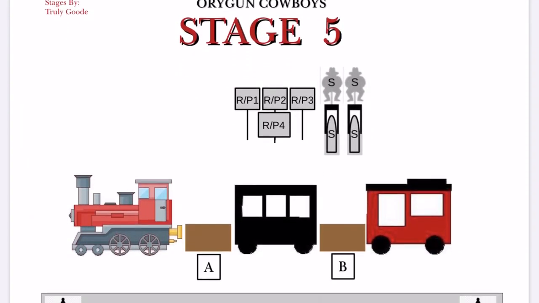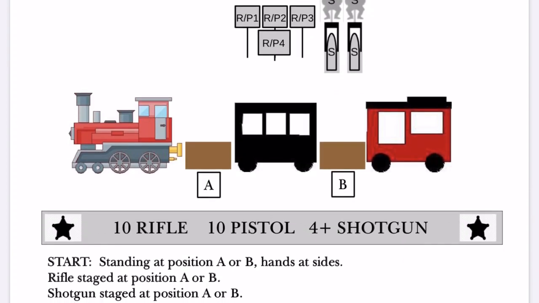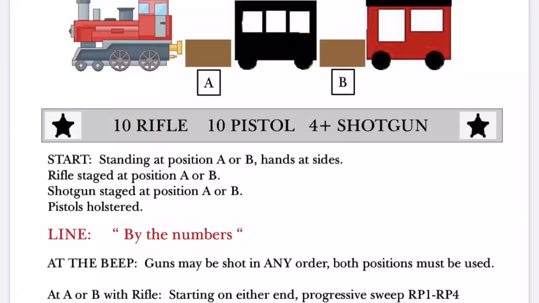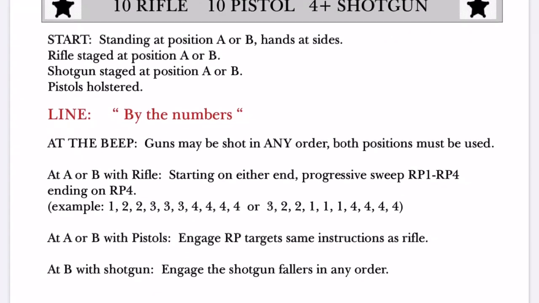Stage 5. Start standing at position A or B, hands relaxed at sides. Rifle and shotgun are staged at position A or B. Pistols are holstered. When ready, say the line, "By the numbers." At the beep, guns may be shot in any order. Both positions must be used.